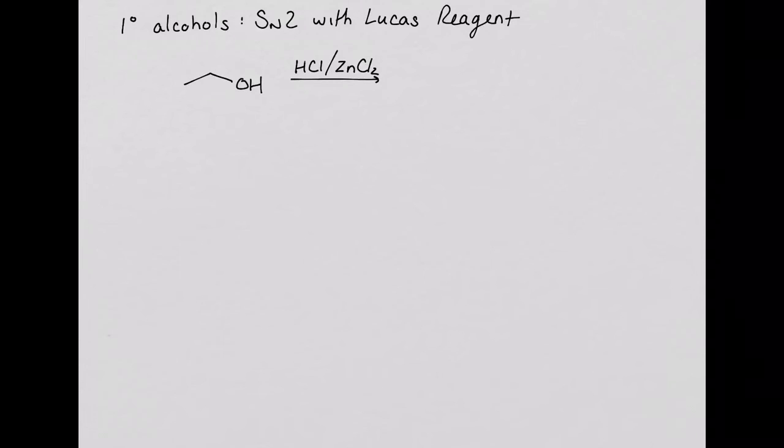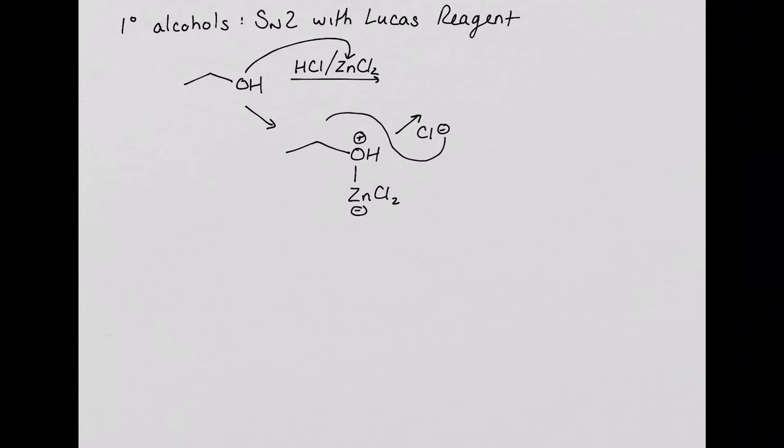Just like we saw with the secondary alcohols, the first step is attack of the alcohol on the Lewis acid. This produces a good electrophile that can react with the chloride ion. The chloride ion attacks, kicking off the leaving group in an SN2 mechanism to produce the alkyl chloride product. If the starting alcohol has chirality, we will see inversion of stereochemistry in this SN2 mechanism. Because the SN2 mechanism involves a rate-determining step with two molecules, this occurs much more slowly than the SN1 reactions of secondary and tertiary alcohols.